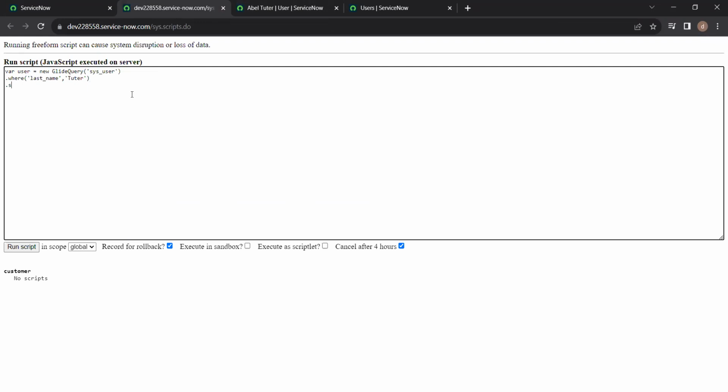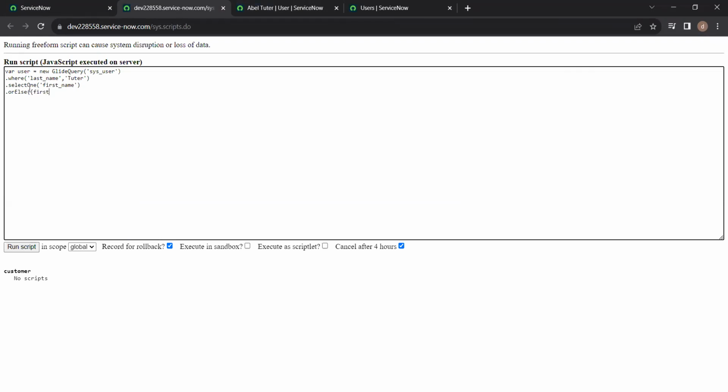Now we use selectOne of first_name, and if a record is found, it will return the value of that particular record. If not, we have the orElse method, and here we can return a message that no user is found.